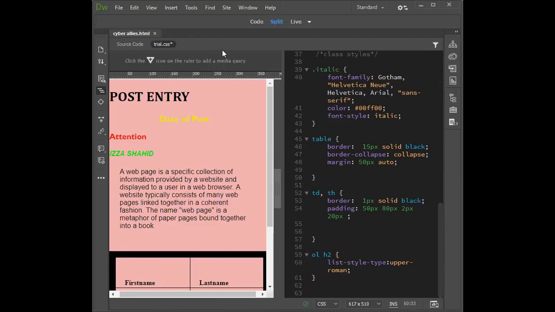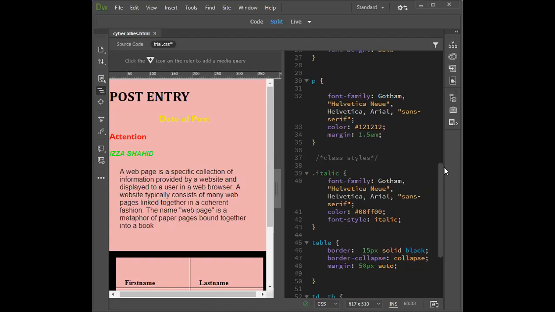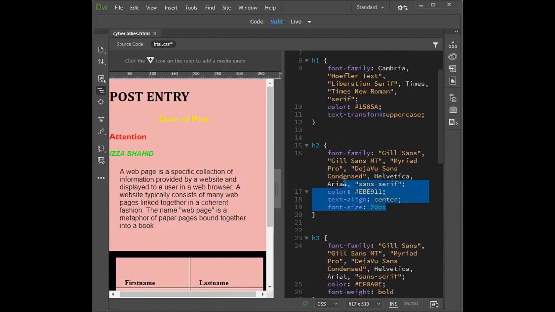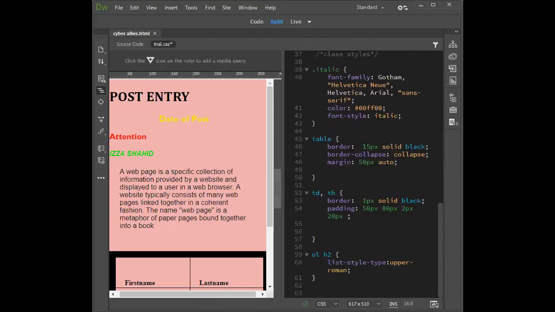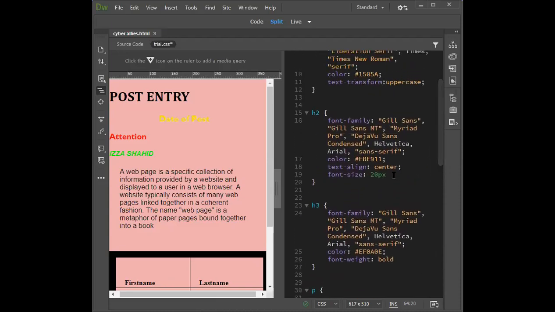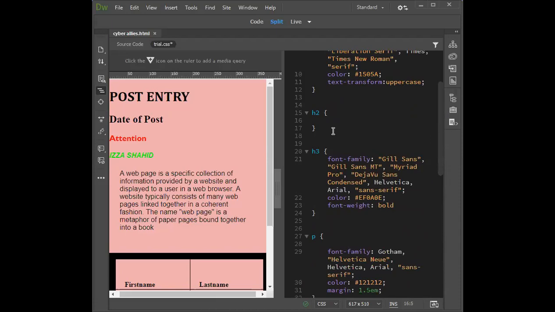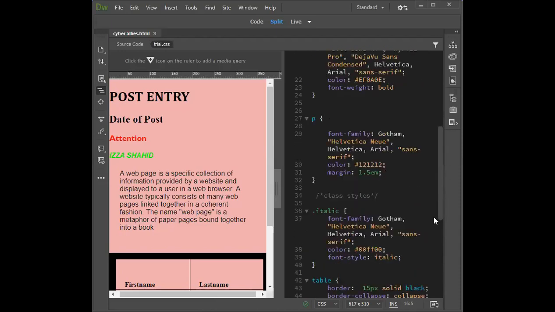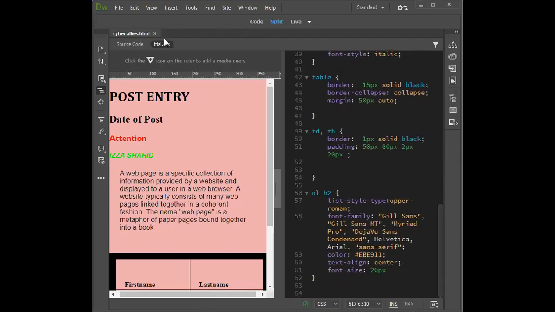So what this means is, okay, if I go in, one second, Control C. The properties that you had styled for H2, I'll put them in this tag. And so for H2, you have nothing. I'll cut this. Okay. For H2, date of post, now you have no style, but all these styles will be added to H2 only when it is inside the ordered list tag.